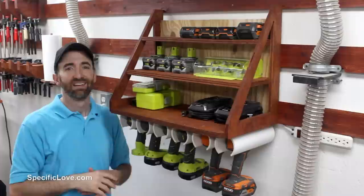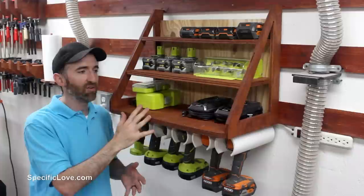Now this is an awesome project, but do keep in mind this is a heavy item and you don't want kids to be playing around and trying lifting it off the wall.